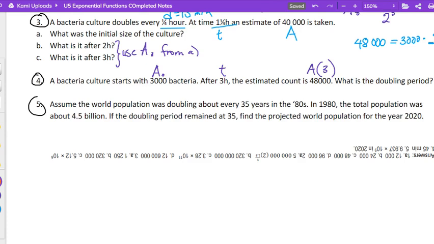Now, this is a situation where we go back to our lesson 3, where we don't know how to do the opposite operation of exponents. The only way we know how to get a variable out of the exponent is to have the other side of the equation have the same base and equate the exponents. So let's see what we do here. Let's divide both sides by 3,000.